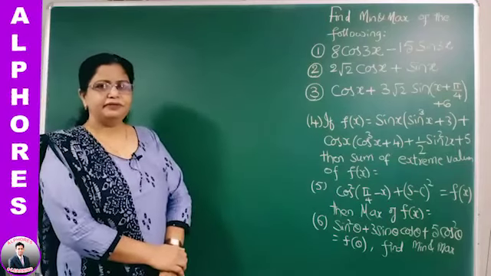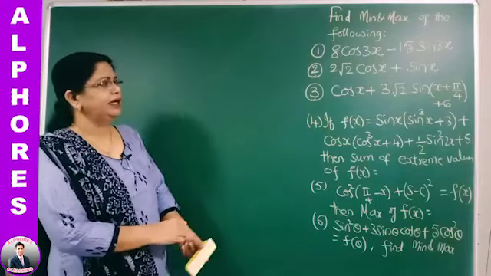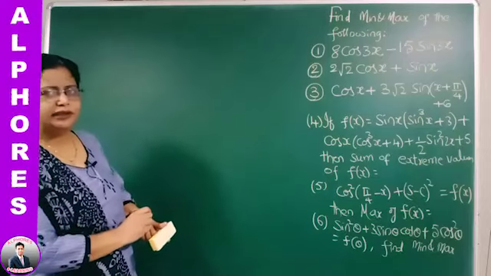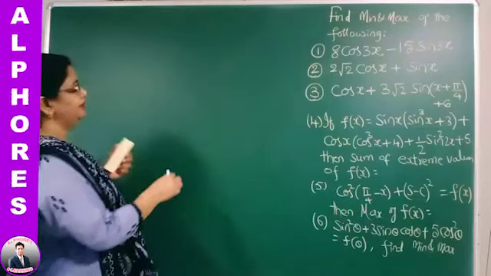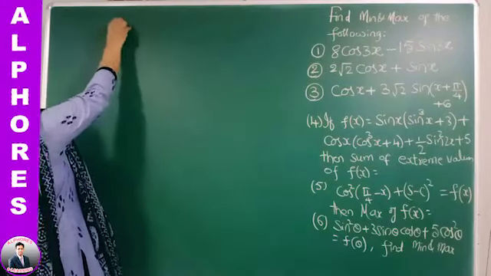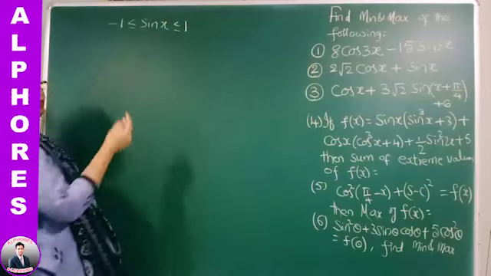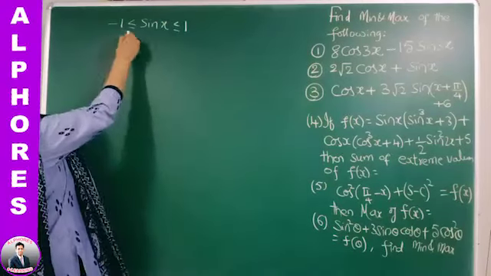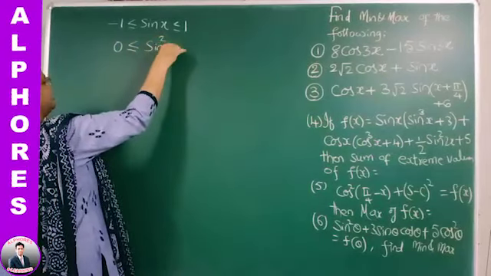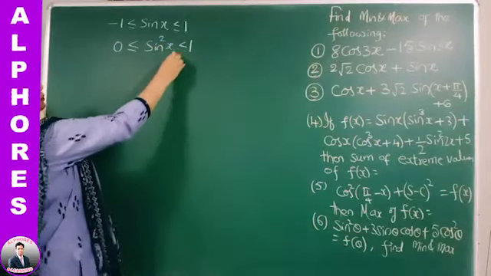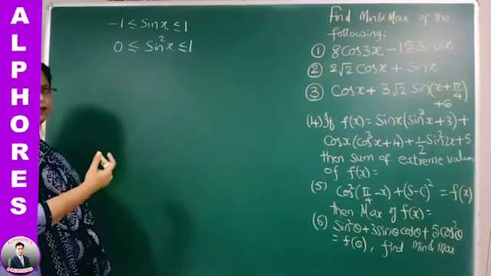In the previous session we started the concept of extreme values in trigonometric functions, and we observed a few values just based on the concept of the range of our known trigonometric functions, that is, -1 ≤ sin x ≤ 1. In the same way for cosine also, and if I take the square, 0 ≤ sin²x ≤ 1. Based on these, in the same way cos²x also, like that sec²x etc.